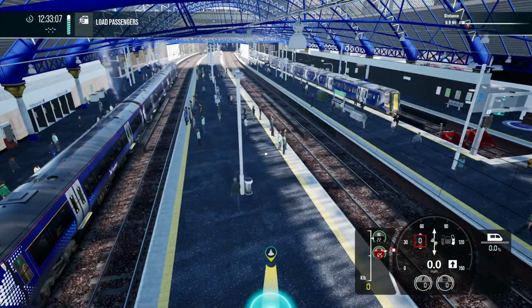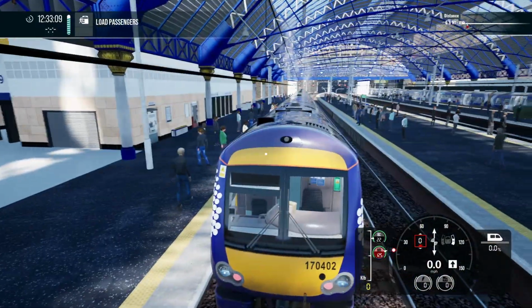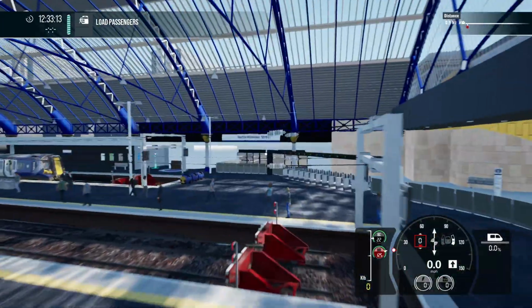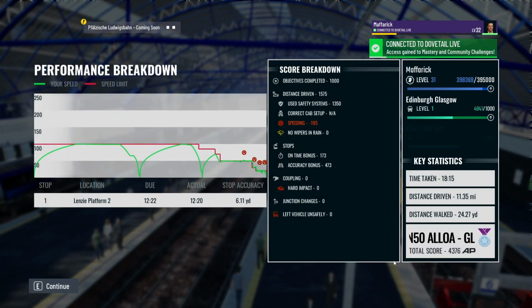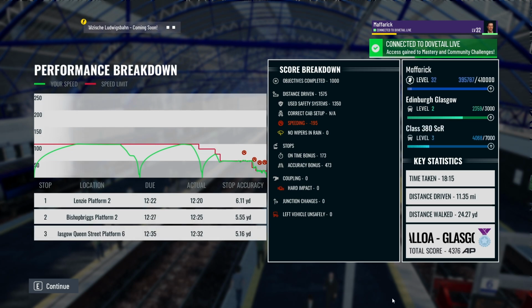Let's see what other trains there are. Okay, there's a Class 170. This is actually a lot smaller than I expected it to be. There's just that 170 idling away. Anyway, Platinum Medal, I'll take it. Minor points for speeding. On-time bonus and accuracy bonuses.